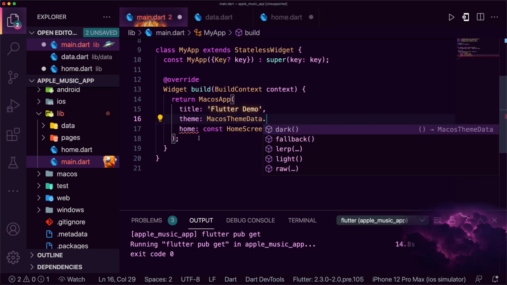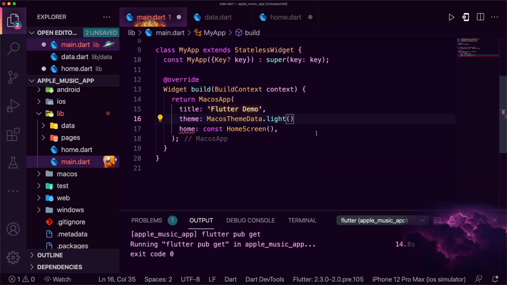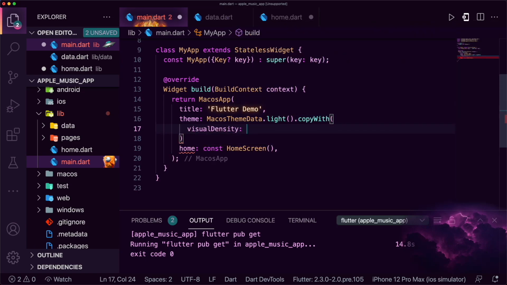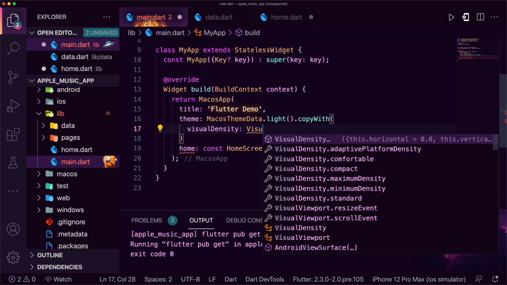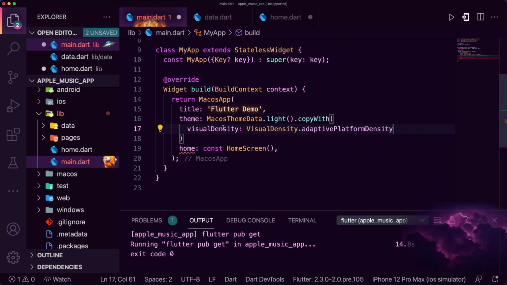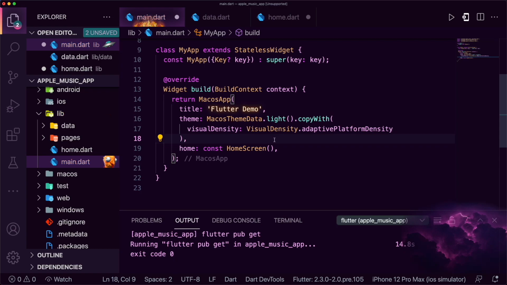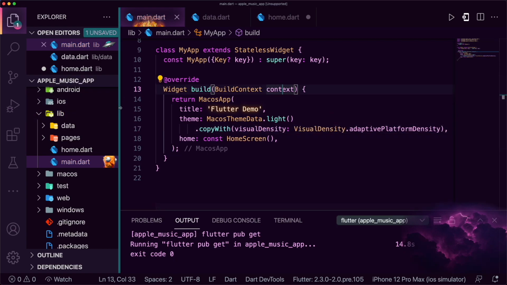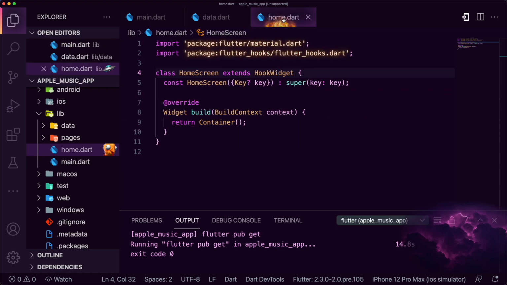If you click on that, you are going to get access to the light or the dark theme, and you can do a copyWith, and we can set visual density to be adaptive. So make it adaptive. All right, yeah. So that is that, and once you run this, we have a macOS app.